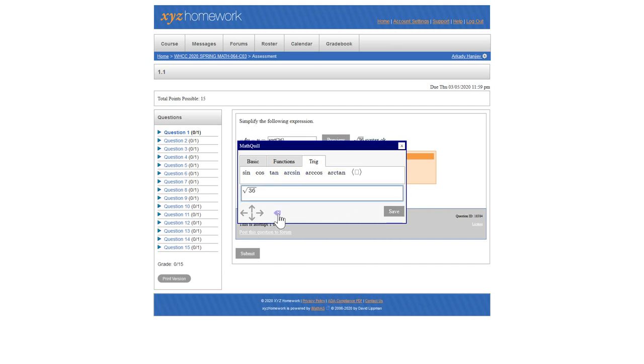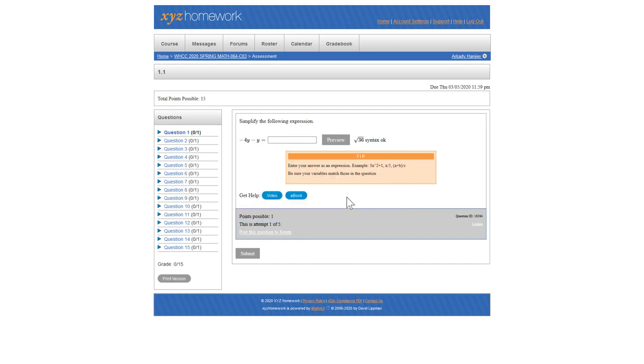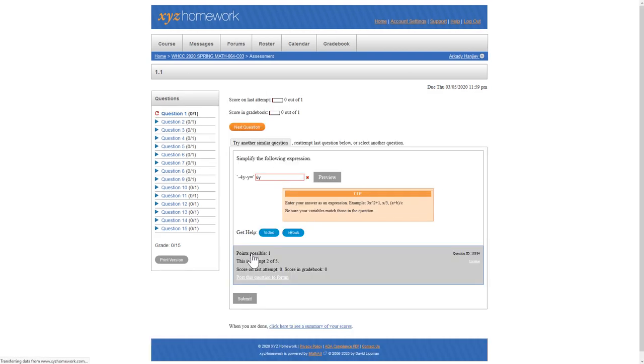Okay, so let's go and erase all that. And let me type in something wrong. Let me type in 6y, just to see it. When you're ready for it, you click submit. And if it's wrong, it's going to show up like this, a little red piece there. Then it's also going to say try a similar one. You don't want to do that one because it's going to change up the problem for you, and then you're setting up a whole new problem. Then you're trying to solve that when you're already having issues.